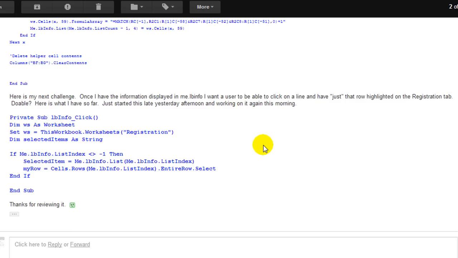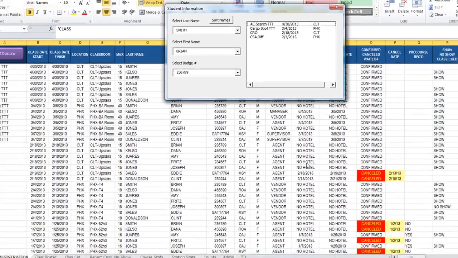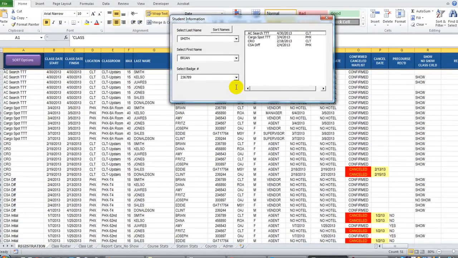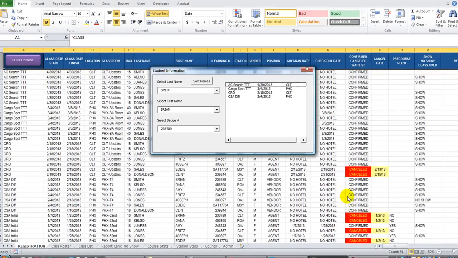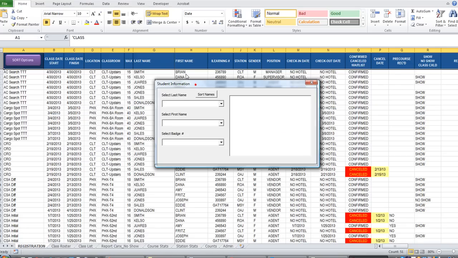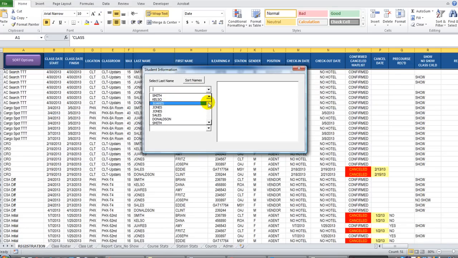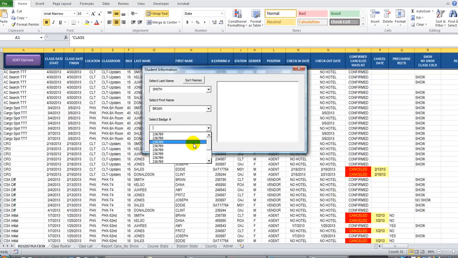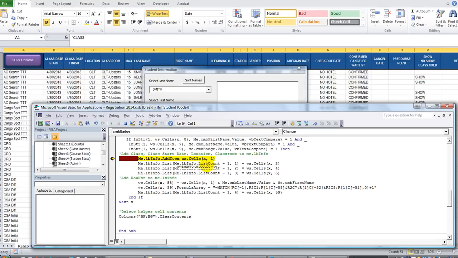Today we have a question from our dear friend KRN, Kevin. What he has asked is basically he's got this cool user form going on here where he takes data from this sheet, and if he clicks on one name or the other, actually I think I'm halfway through debugging it. Let's go ahead and pop that up again. So basically it brings a list of I guess last names from this sheet, and so if we click on Smith and we go to Brian, who's the only Smith on here, and we can select his badge number, which is the only option really available.